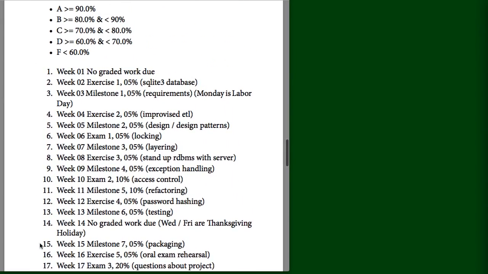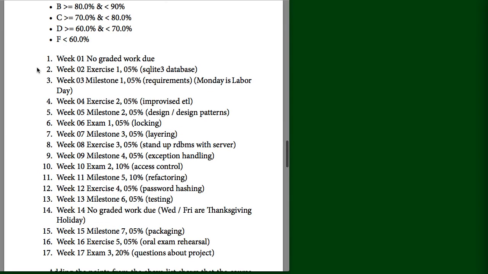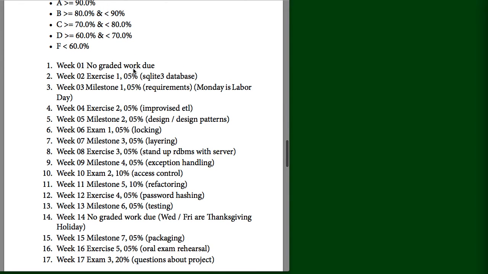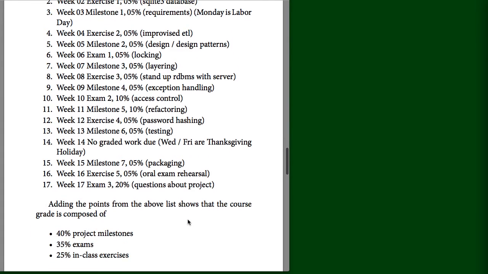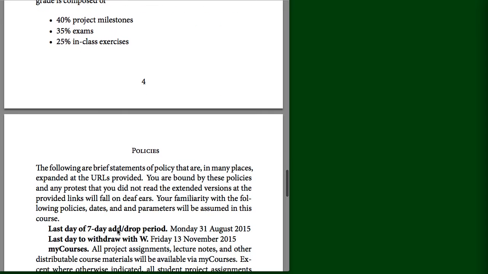This is the standard grading scale for this school, and in the grading schedule, you can see that there are some weeks where there's no graded work due, but there is some graded work due pretty much almost all the time except Thanksgiving week. Wow, it seems like an awful lot of work in this class. And it's 40% project milestone, 35% exams, and 25% in-class exercises.